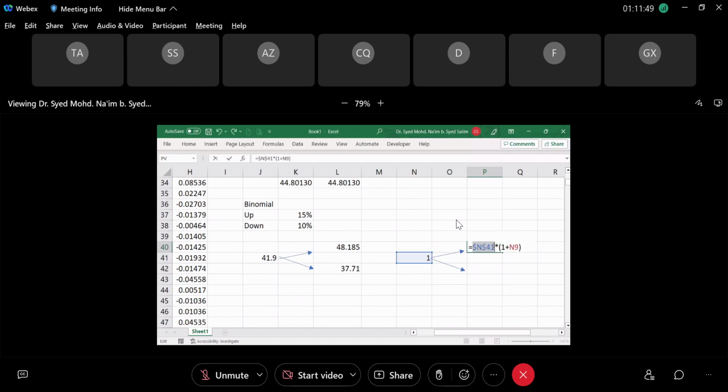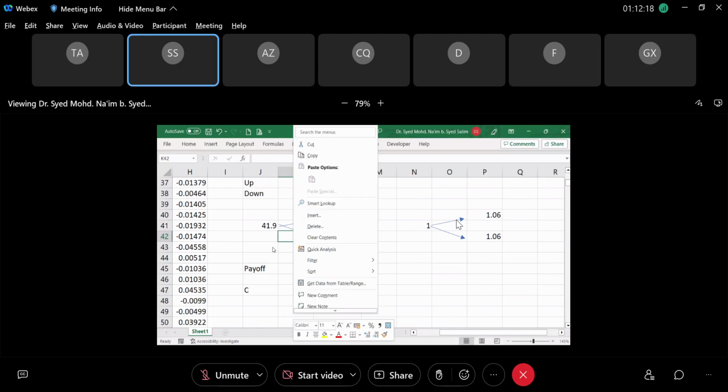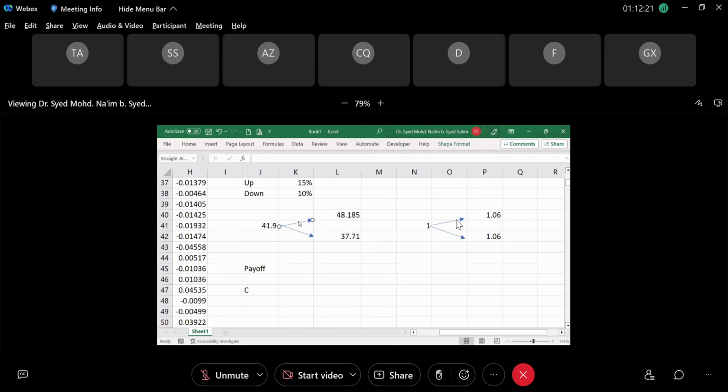Let's fix that. Just simply copy here, Control V. Okay, so for call option, first of all, we have to find the payoffs, where we don't know what is the price of the call option. So you can see there. Copy that here, Control V. That as well.